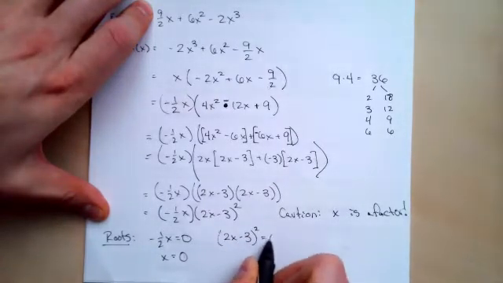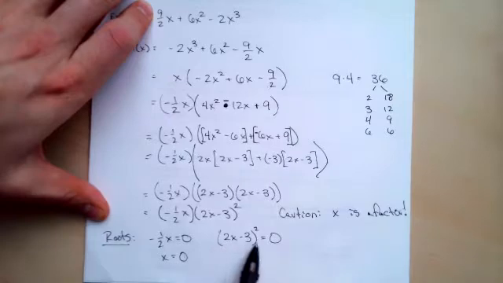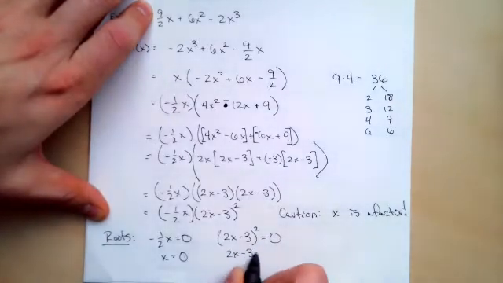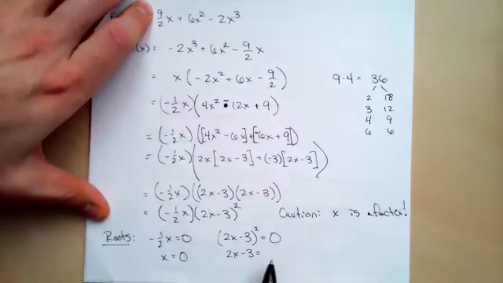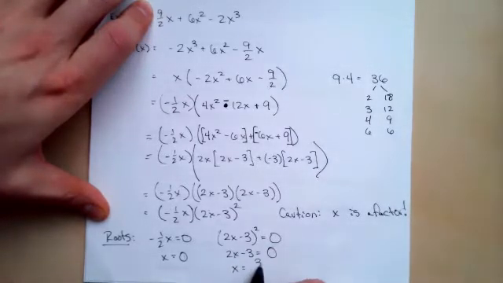we'll notice that since this entire quantity is squared, I can take a square root of both sides. And when we take a square root, what should we remember? Plus or minus. However, with plus or minus 0 is still 0. So we actually don't need a plus or minus in this specific case. And then solving, we will get x is equal to 3/2.